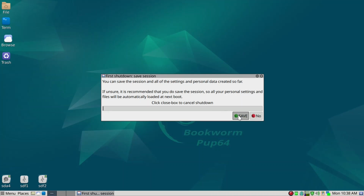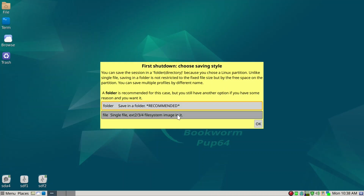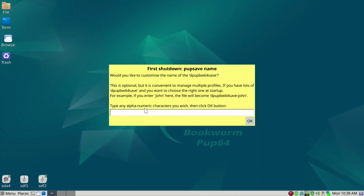And now we want to go ahead and leave, and then reboot, and then we want to go ahead and save. I just don't want to stop the recording here, so we'll just go save, and then yes, normal. Well, I think I can still safely go ahead with normal. And then yes, we want a folder, okay, and then OK, and then you don't have to put anything in here. But you may want to put your initials or whatever. And then I better stop recording before I mess this up.